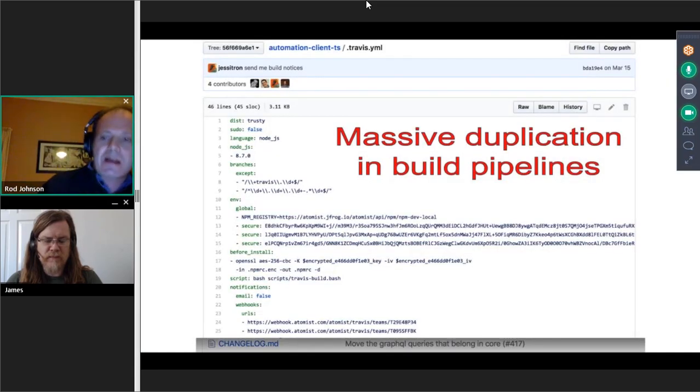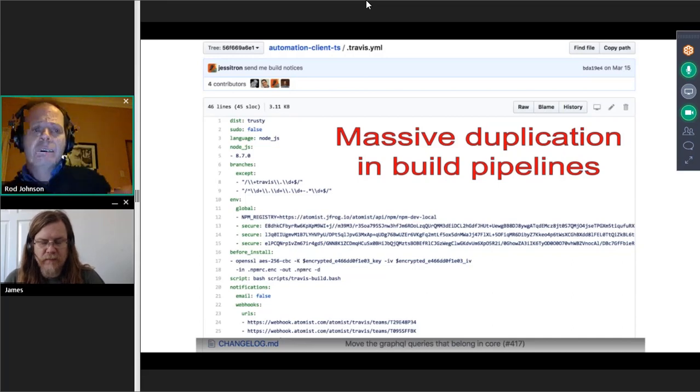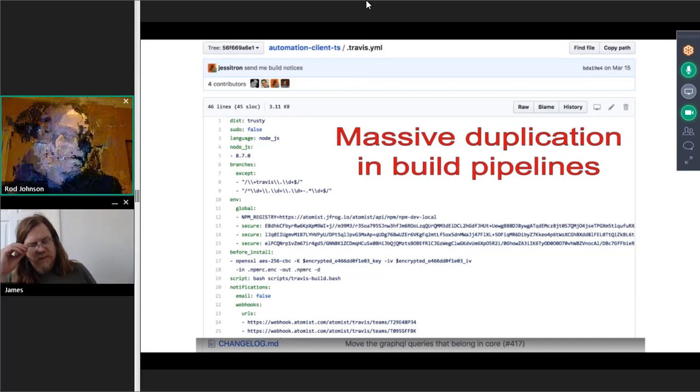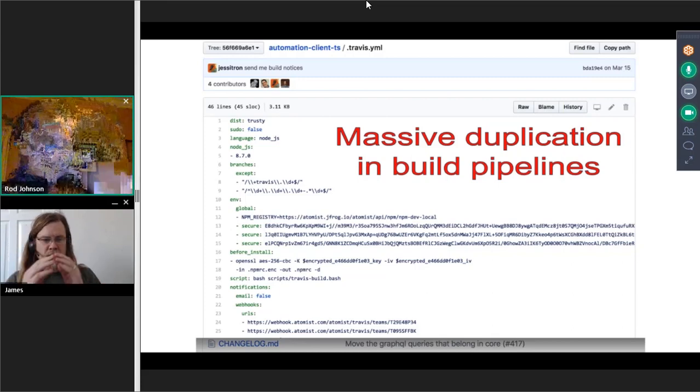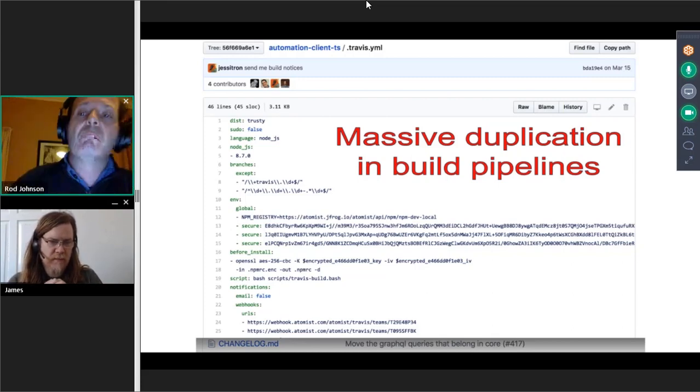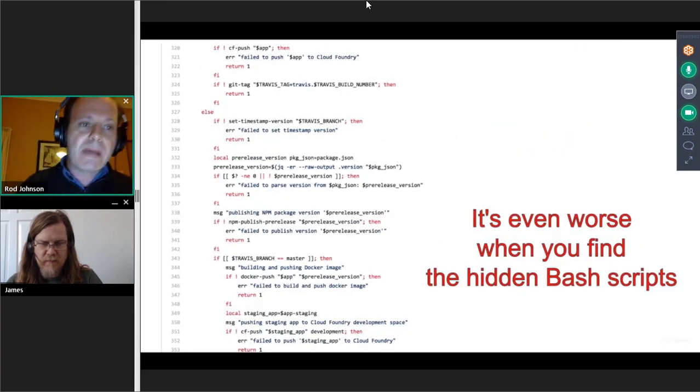Unfortunately, the answer to this rather simple question is not very good, because typically what you will try to do is go and hunt down your build pipelines and you'll discover that you've in fact got 1,000 of them. And when you look at them, you'll see that there is massive duplication. I'm not particularly picking on Travis here. Most of the CI tools will give you a similar result. This is something that I picked from what we used to do internally in Atomist when we were using Travis. This is one of our YAML files. And that's only part of the YAML because it doesn't fit on the screen. And it's actually accompanied by a very large amount of bash.